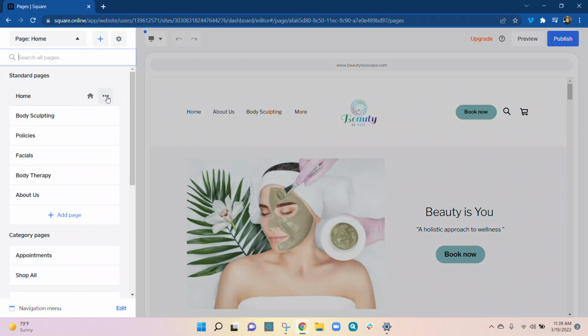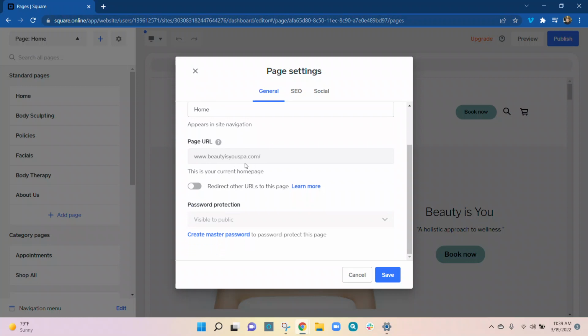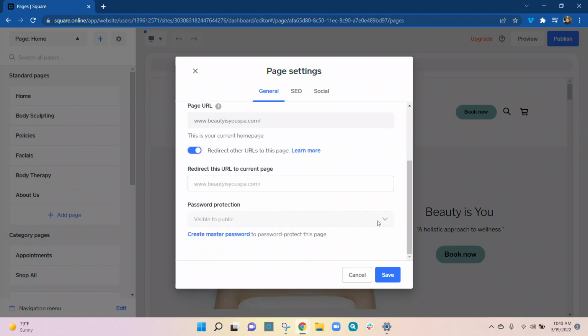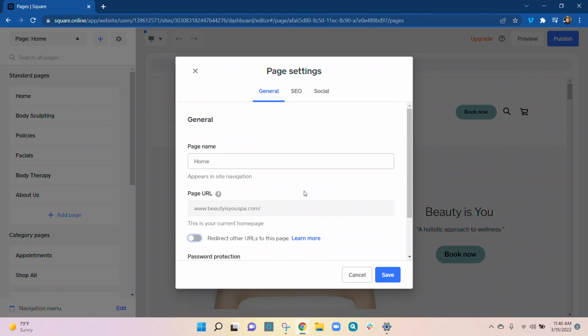You also have these three little dots. In the three little dots, you get to view the page settings, or you can duplicate your page. In page settings, you have the name, you have the page URL. Since this is our home page, that's what the URL is going to be. You can make the pages private. So if you have a community that has to pay to get resources, that's where you can make this private. And in that process, you can select based on packages that they pay for, who they are, what their membership status is, and we can get into that in a different one.